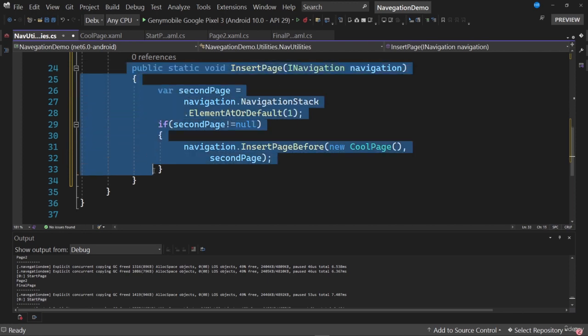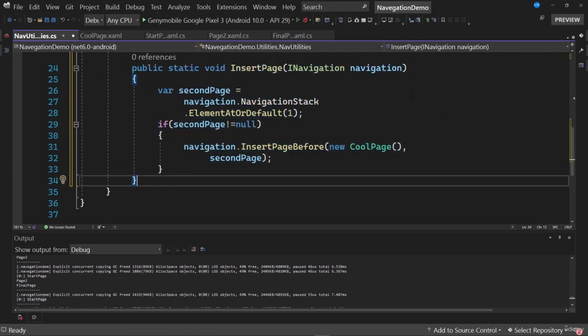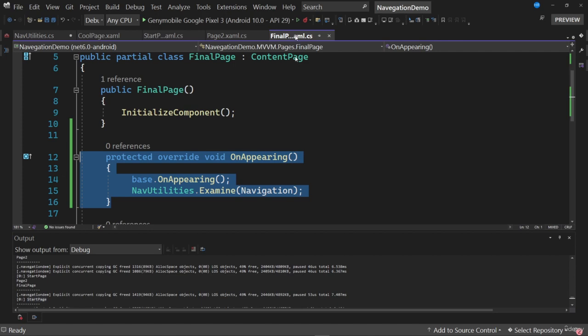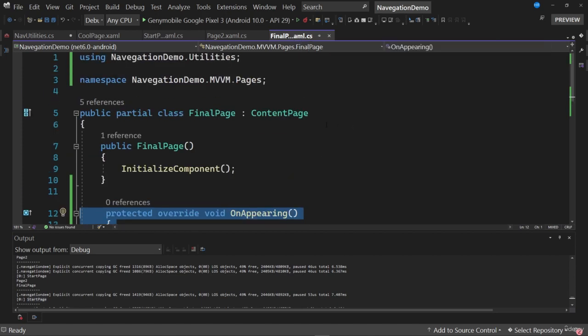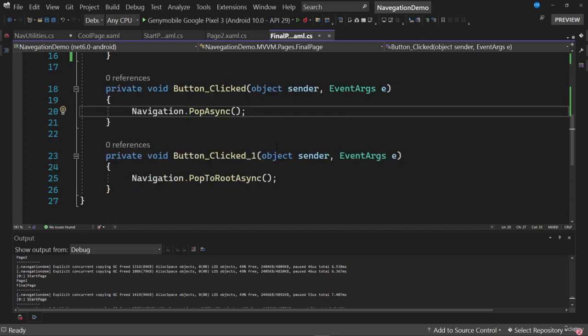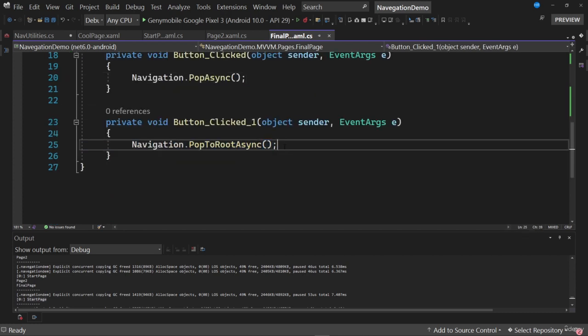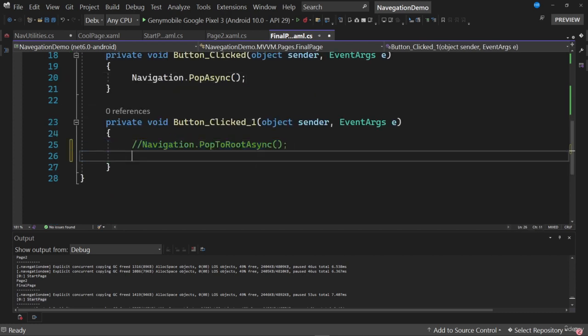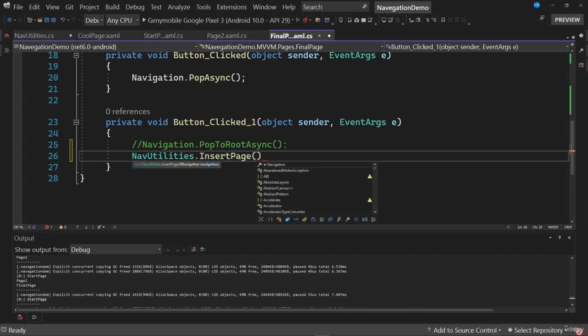To test this new method that we have created, let's go to the code behind of FinalPage. In order not to create another button, we're going to use the event handler that allows us to navigate to the initial page. I'm going to comment this line, and instead I'm going to indicate that I want to use NavUtilities.InsertPage, and we're going to pass again the navigation property.